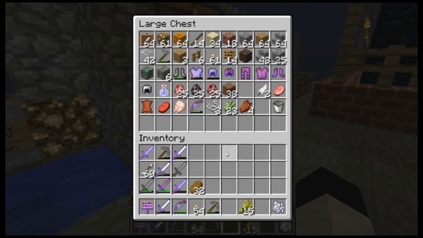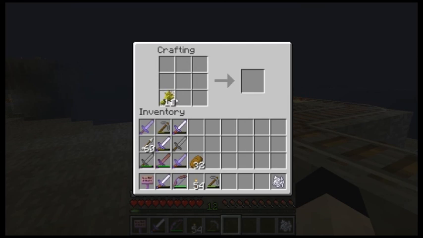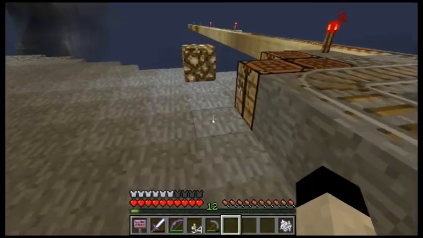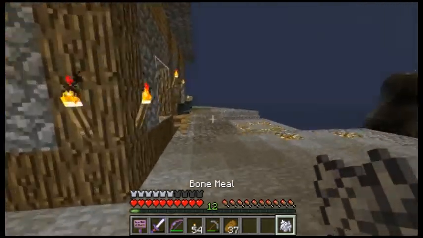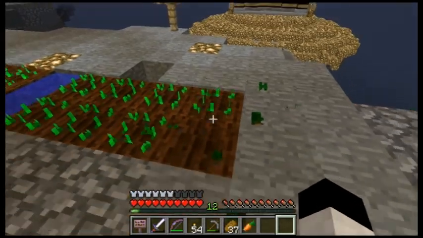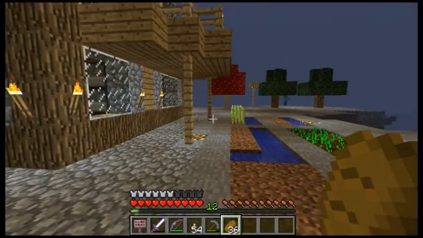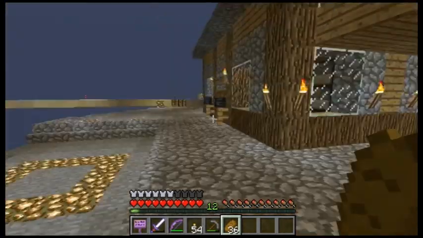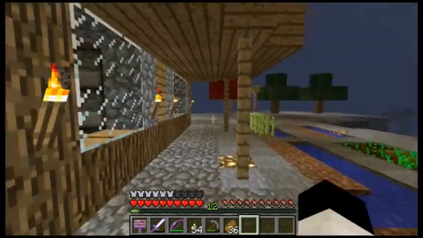And for the most part, I've got this place pretty well lit up, so spawns are gonna be rare. And that should do it for food. 37 bread, I'll take it. And you know what? I really don't need to do this, but we'll go ahead and put that there, because with my luck with carrots, I only get one. So, yeah. That's pretty much it. That's my base. It's set up for the most part.